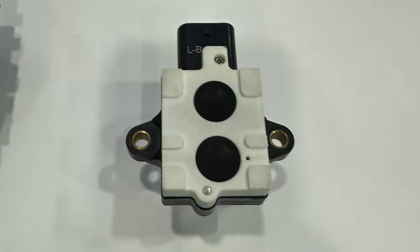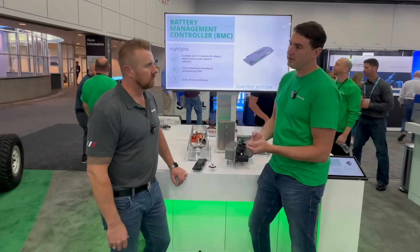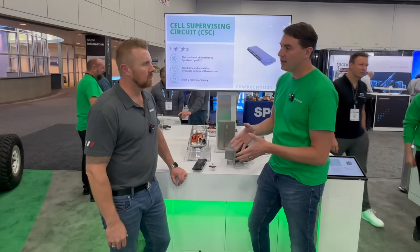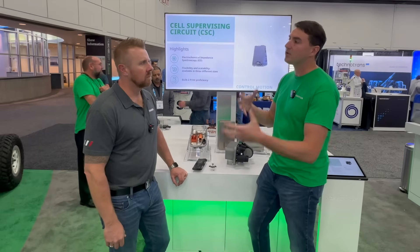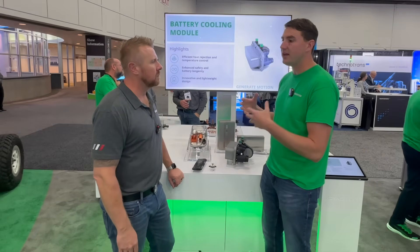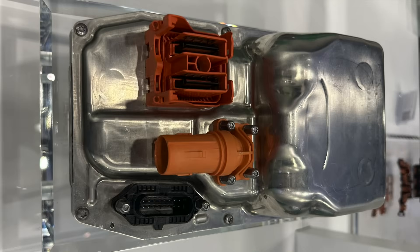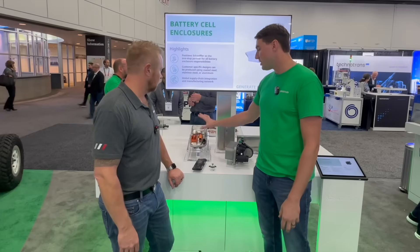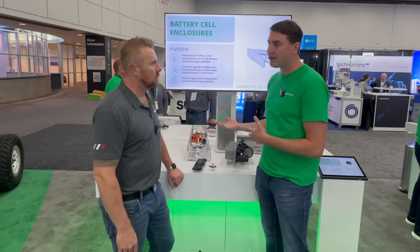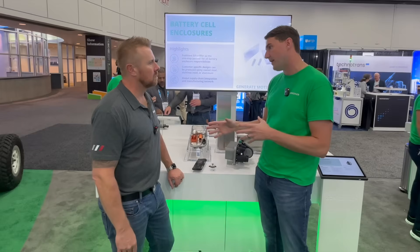We also have thermal runaway devices — basically safety features. You need to make sure those cells don't have any special events, or if they do, warn passengers in enough time that they can safely exit the vehicle. These sensors can measure humidity, temperature, and pressure around the battery to determine if there's an event. We have sensors that go into cells and into battery packs to monitor what's happening, and we also make full battery management control units that read from all different types of sensors, integrate everything onto one circuit board, take decisions or relay information to other systems.